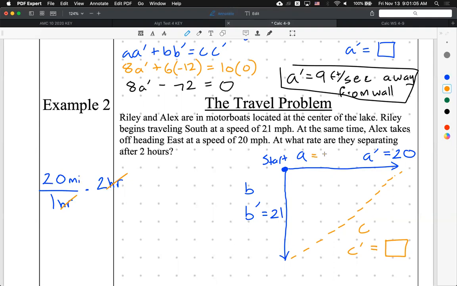So I can come over here and say A is equal to 40, and therefore B, Andrea, is equal to 42, exactly. You just double the speed. Okay. Well, Teflon, we have everything solved for except for C and C prime. Obviously, we can't solve for C prime until the very end. How do you think we're going to get C right now then? So ignore all the primes. If you just had A, B, and C, how would you do that?